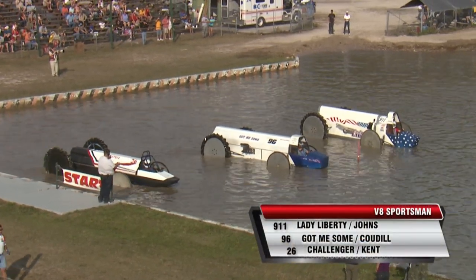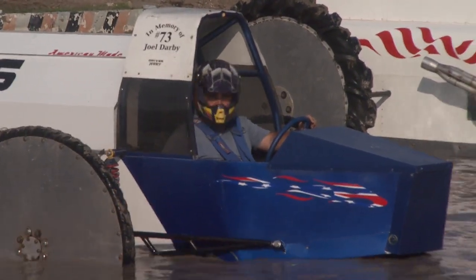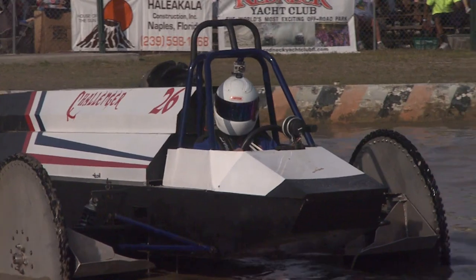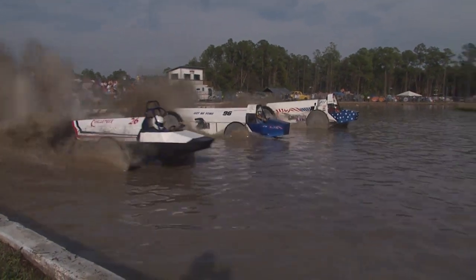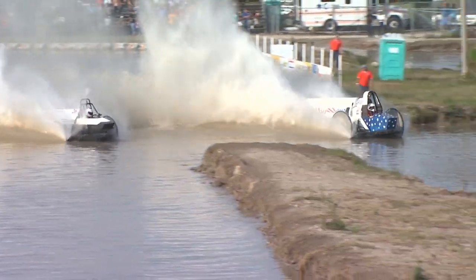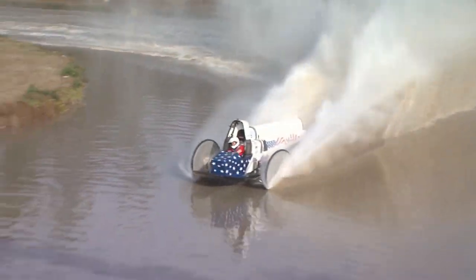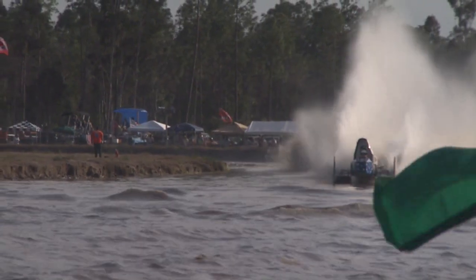She will pair up alongside the Challenger. All three competitors will line up for the class championship. Kent off to a good start, as is Lori Johns. Lori first to the turn. This is a close one at the crossover. If Kent can keep that thing close to the inside wall — she's trying to close the door on him right there. She did what she needed to do — she put him in the wash. That's exactly what she meant to do, and she is good at it.